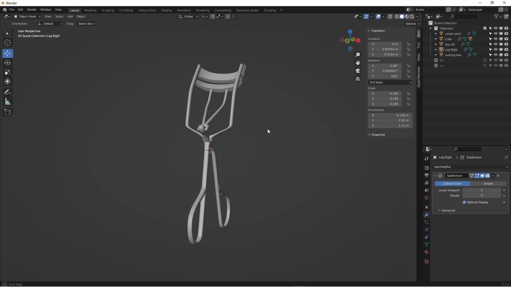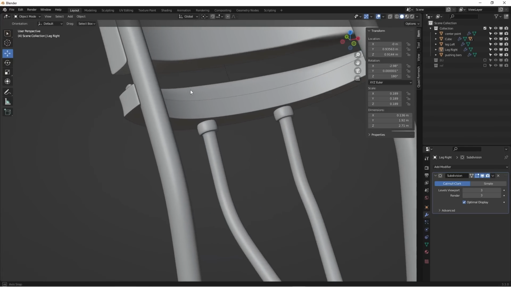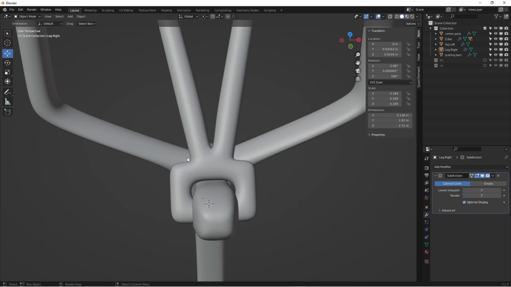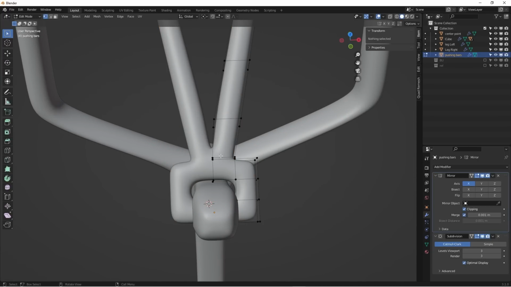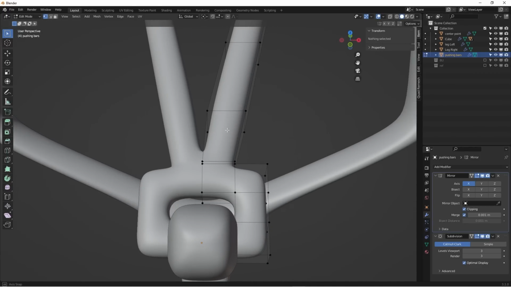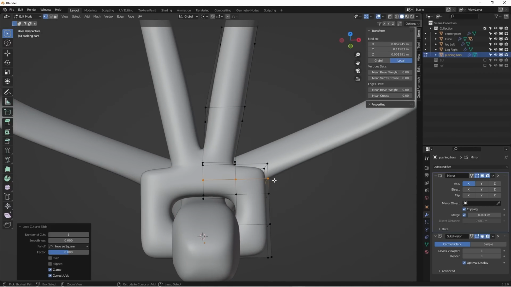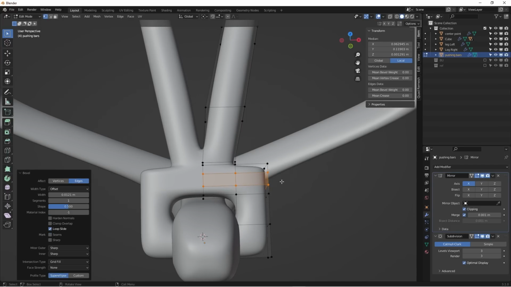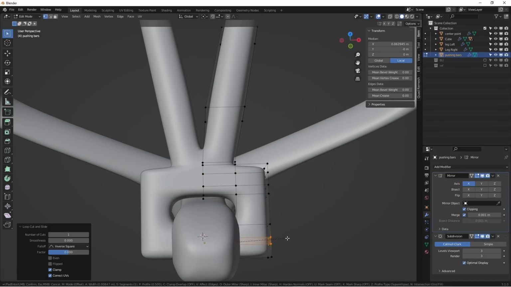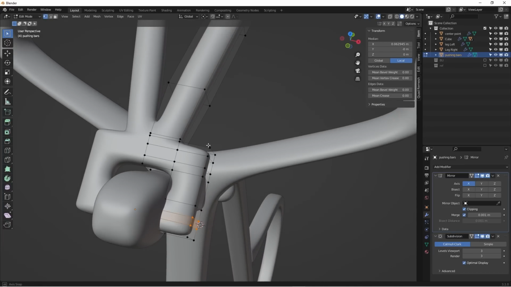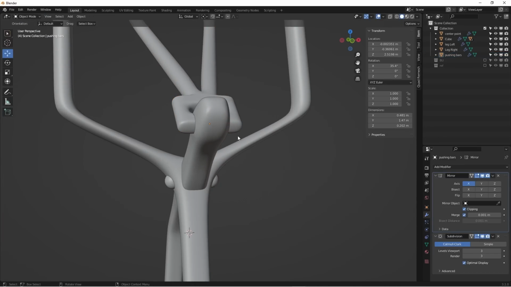So by now, after we look at all the details and fix small minor things, it looks much better. For this part, I can certainly tighten it up a little bit better by adding another loop cut, Control R here and Control B, just one loop cut, and then Control R in here as well, Control B to just bevel a little bit. So I think with that it should be fine, and that looks much better.